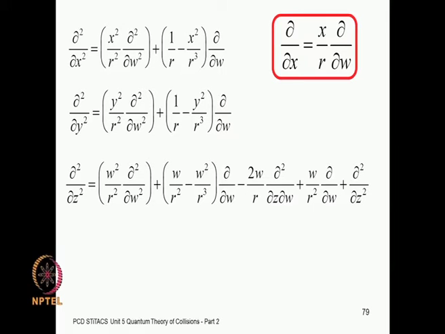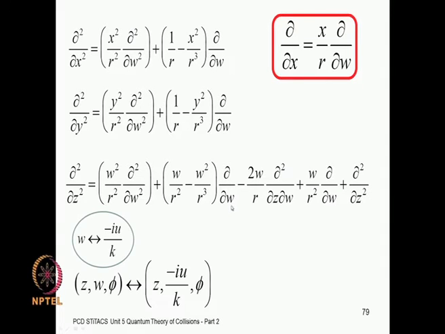So, the hydrogen atom, the Coulomb problem, has got a very peculiar symmetry, and we know that it has this SO4 symmetry, which we have discussed in our previous course, and as a result of that it becomes possible to solve it not just in the spherical polar coordinate system, but also in another coordinate system, which is the parabolic coordinate system. So, that is the solution that we will discuss.